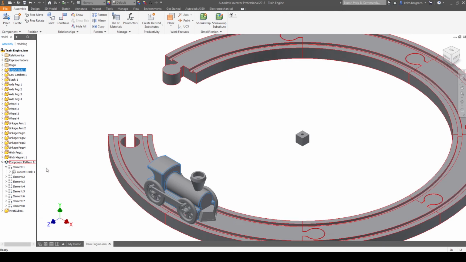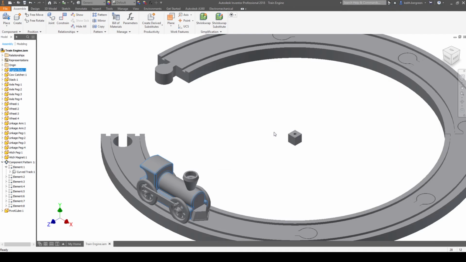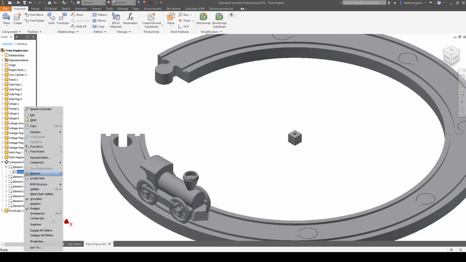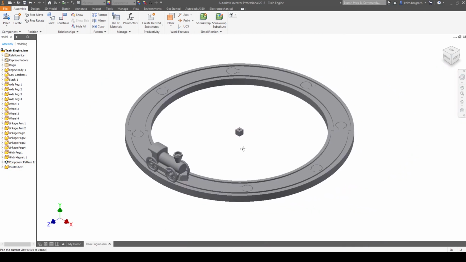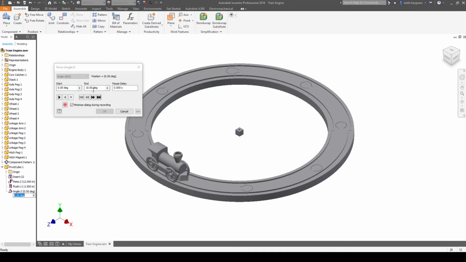Again, just like we added with our wheel, we're going to have to drive that in order to get the cube to rotate around in a circle. Before we do that, let's go ahead and make the visibility of this true again so that it shows. So check that visibility again. Now we just added this angle constraint to our pivot cube, so we can right click on that and then go drive, and then you can change this to a higher number.